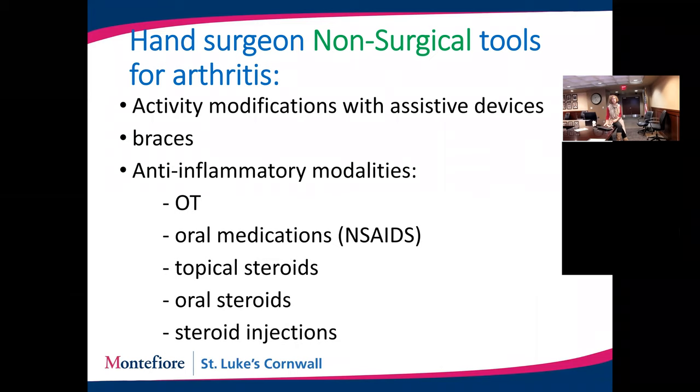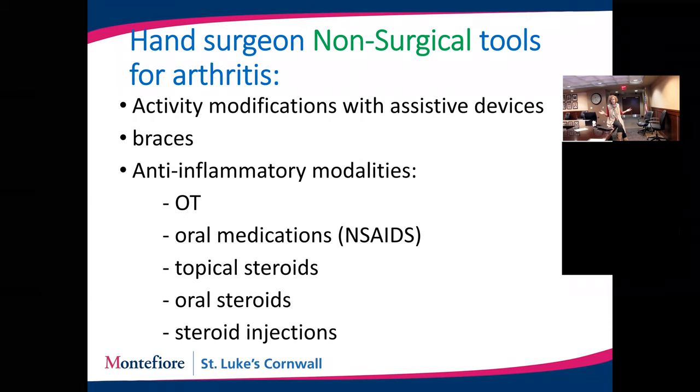Now, what are some non-surgical tools that we can use? Well, we can always start off with activity modifications. You don't have to use a hand can opener, for God's sake. You can buy an electric one for $9.99 at Walmart on sale and save yourself a whole lot of trouble, right? You don't have to have an operation.